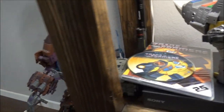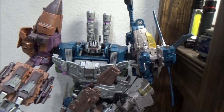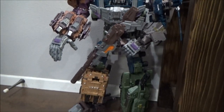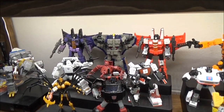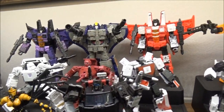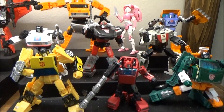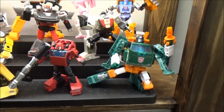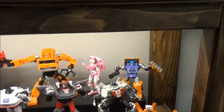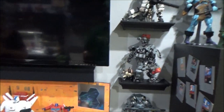Friends of mine were influencing me, showing me the bot love and what it's all about. I finally jumped in headstrong. Most of my collection is based off of my memories of the G1 cartoon series as a kid. If you grew up in the 80s, you can't lie, you definitely watched that cartoon. And like everybody else, I was a fan. I didn't collect the toys, didn't play with the toys, but I was a fan.